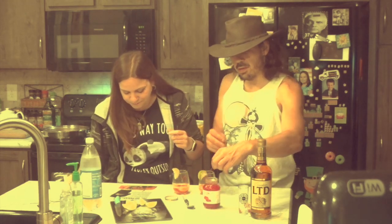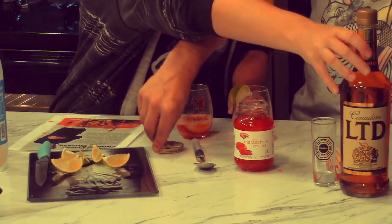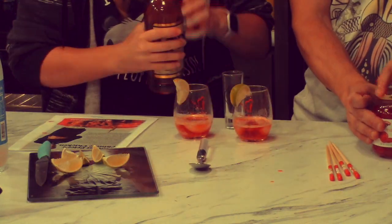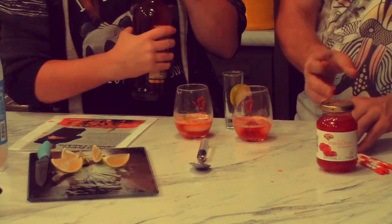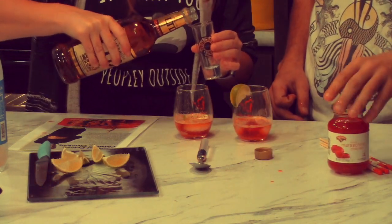Okay, and what else? 1.5 ounces light Canadian whiskey. Boom. This isn't super boozy then. Wait, I was like, where are the aromatic bitters? We've already done that. You did that fine. We did that. He ain't getting the aromatic bitters, this guy.